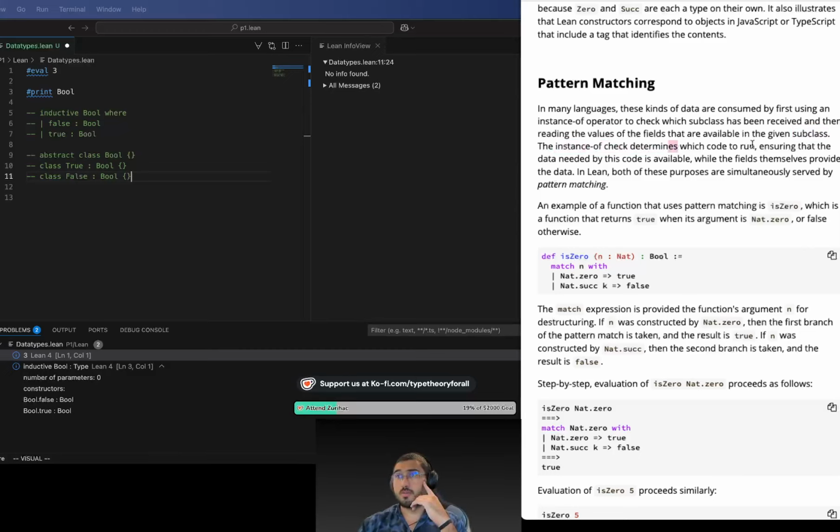Check which code to run, ensuring all of the data is available, while the fields themselves provide the data. Both processes are simultaneously served by pattern matching. Yeah, that's the thing. The first one determines which code to run, and then the fields provide the data.